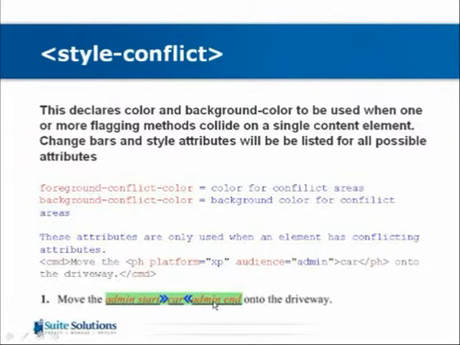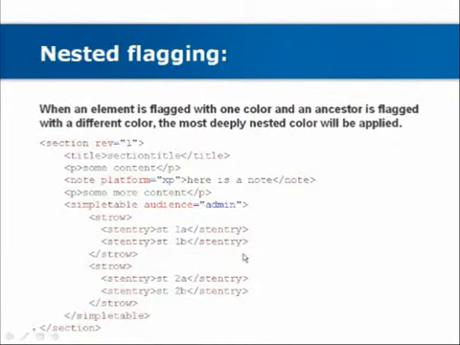It can't be both blue and purple. We made it red. It does apply the other attributes, though. It does a join of the other attributes: it took the underline from XP, and it took the italics from audience equals admin, and it also took our start flag and end flags. We have our admin start, admin end, and the deltas here are for the XP.